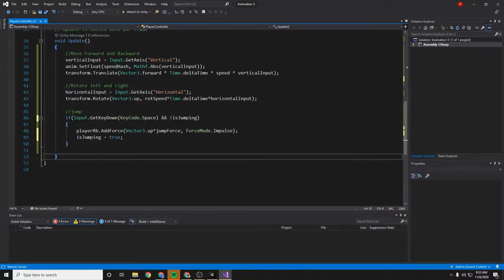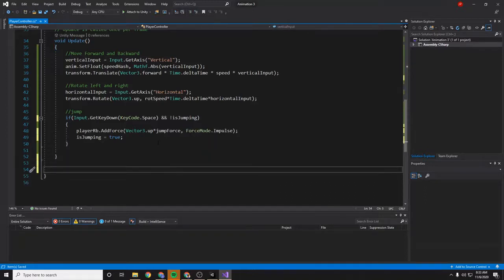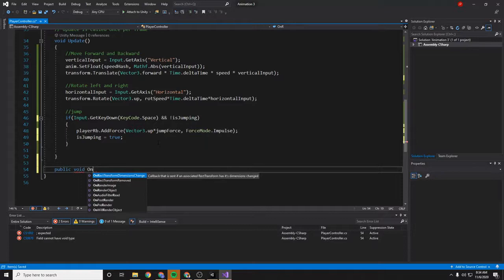Now we also want to make it so we hit the ground, and once we hit the ground it says that we're not jumping anymore. So I'm going to have a public void on trigger enter.